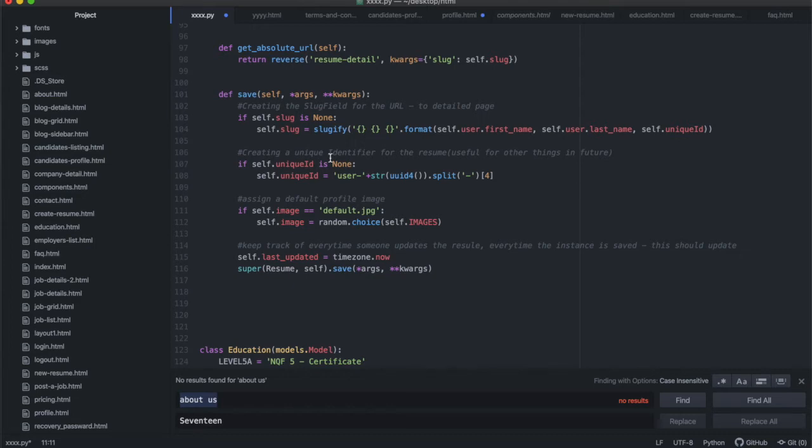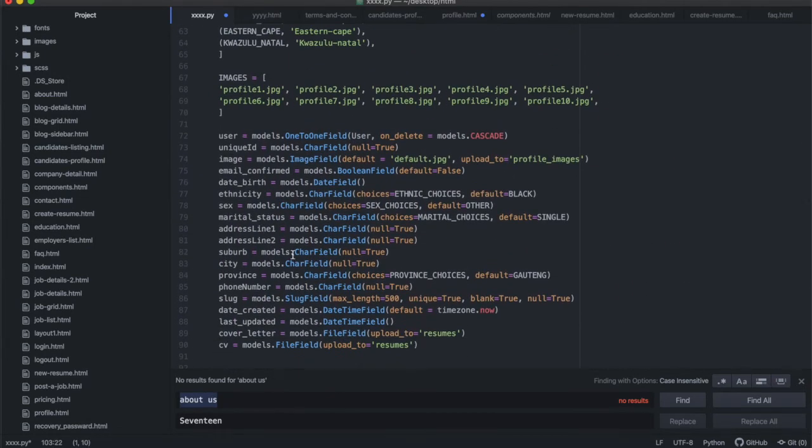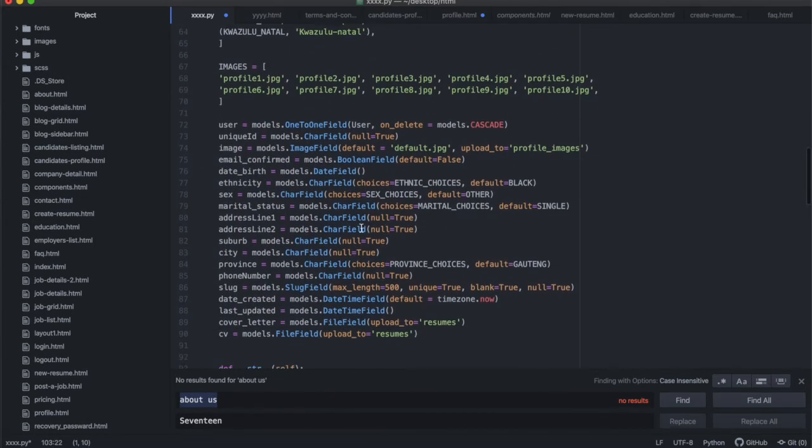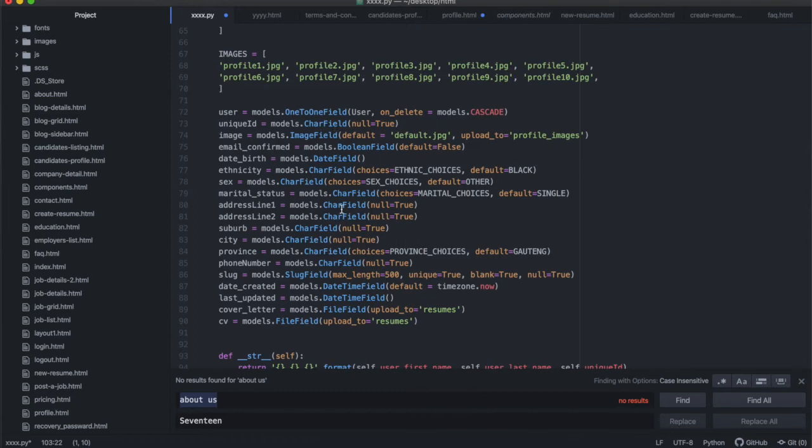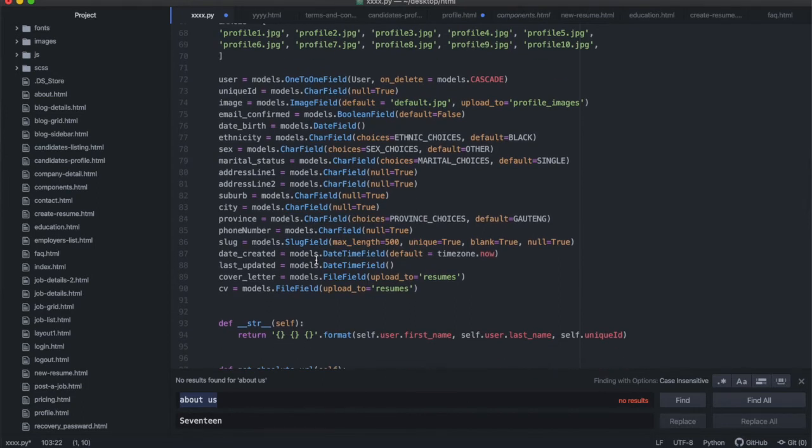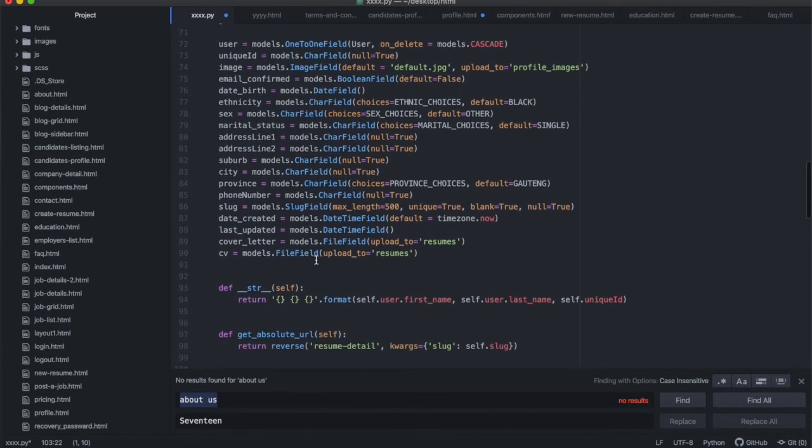So what do I mean by that? The self.slug. You'll see at the top here when we defined it, because you can't actually define variables in here, because this is just defining the type of data that goes into the database. You have to either override the save or do it somewhere else. But you'll see at the top here for slug, I just said null equals true. So the first time it creates the slug, it will be null.